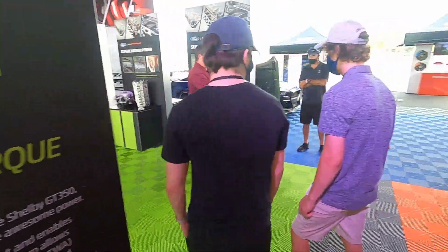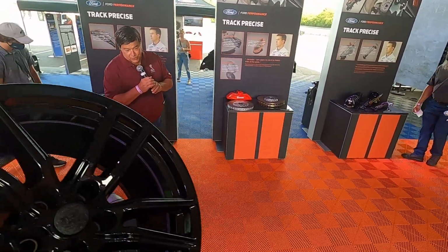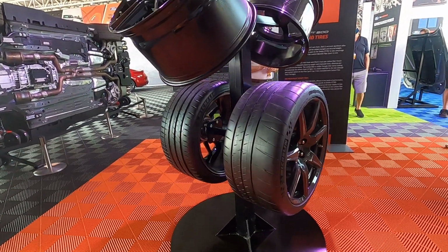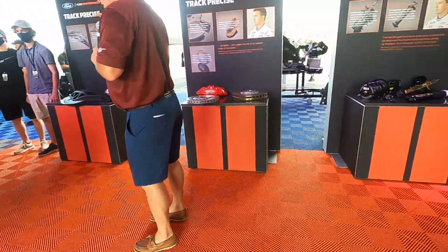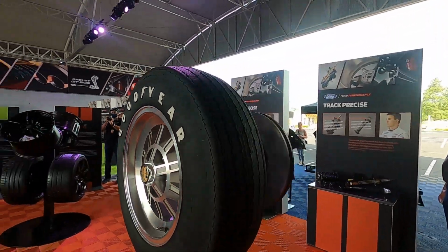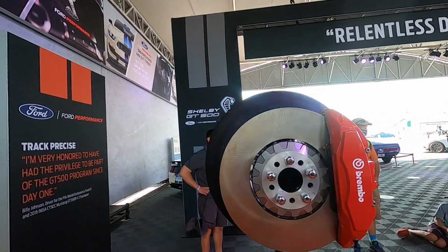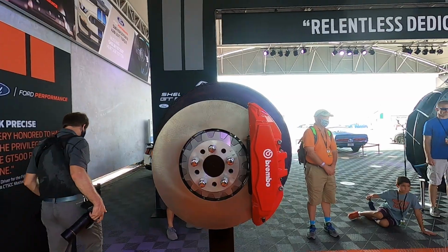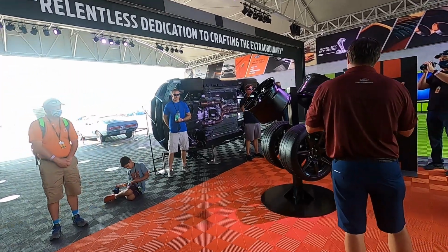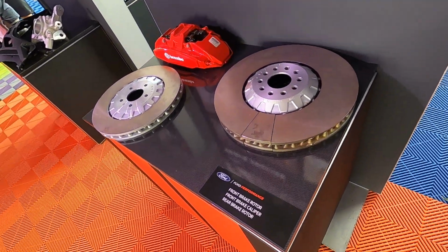So if you give me a chance, we'll walk over here to the wheels and tires. We call it track precise. On the carbon fiber track package, our partners Carbon Revolution, who build the Ford GT wheel, the GT350 wheel, and now the GT500 wheel. This is a 20-inch diameter wheel. We went back to Carbon Revolution and said, we want you to make it the same weight as the 19-inch that is on the GT350. Go do it. They figured out a way to make a larger outside diameter carbon fiber wheel with a wider base, the same weight as the 19-inch on the GT350.